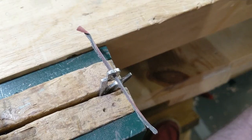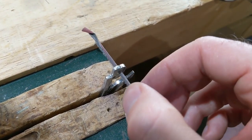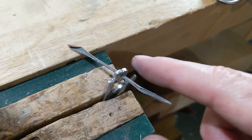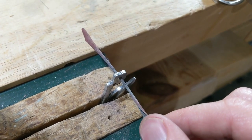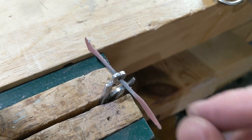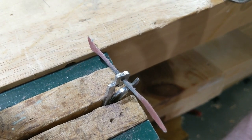So one thing I've discovered is since I tightened up the pins a bit, made them a little bit bigger, and they fit better with pretty much everything except the hole in my scissors, it's just a tiny bit too small. So all I have done is taken a piece of 320 sandpaper and rolled it a little bit, pushed it through the hole, and I'm just slowly sanding back and forth, kind of around in a circle to enlarge the hole a little bit, and I am really close.